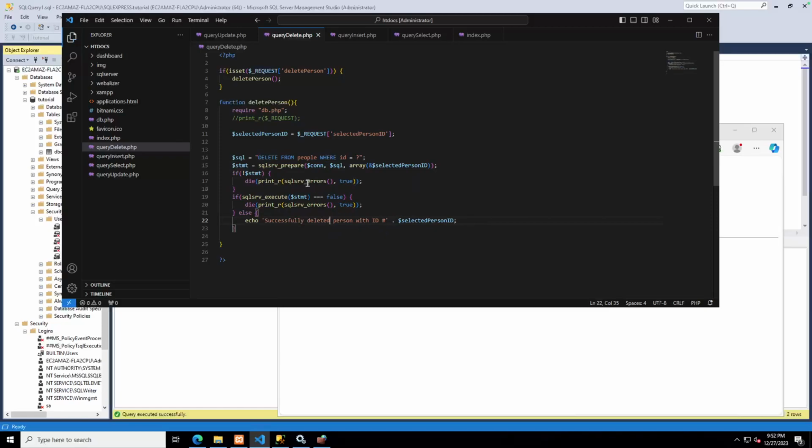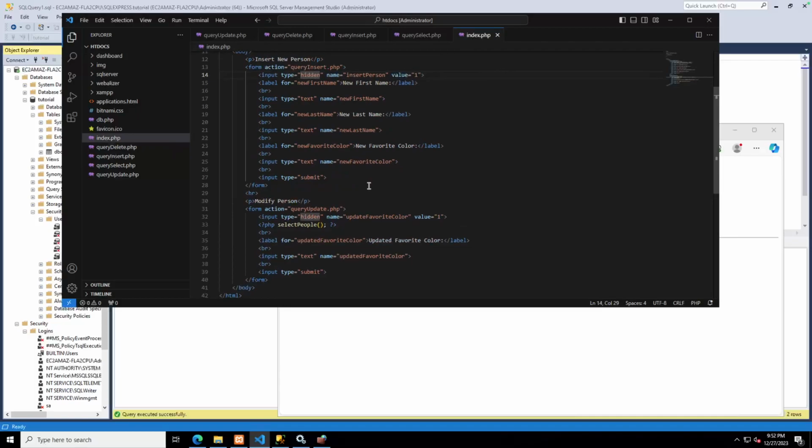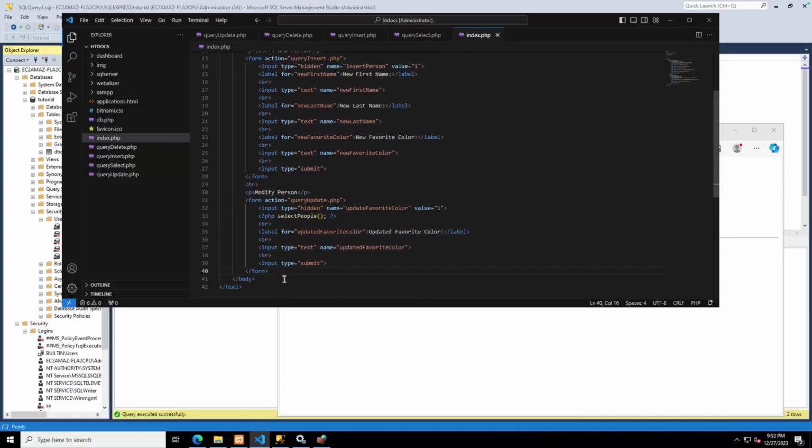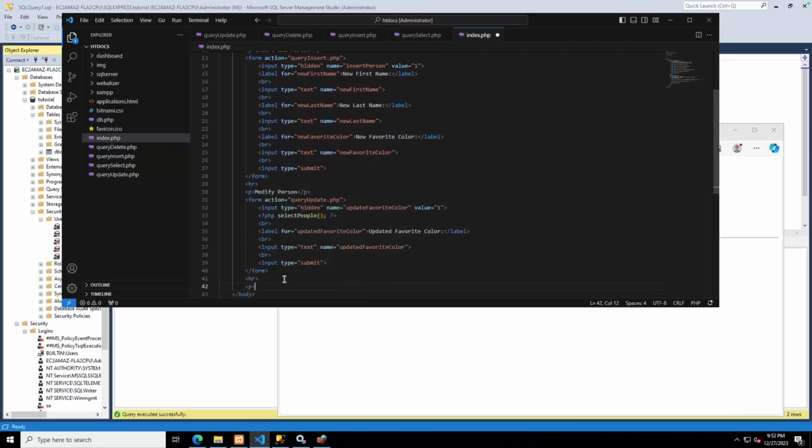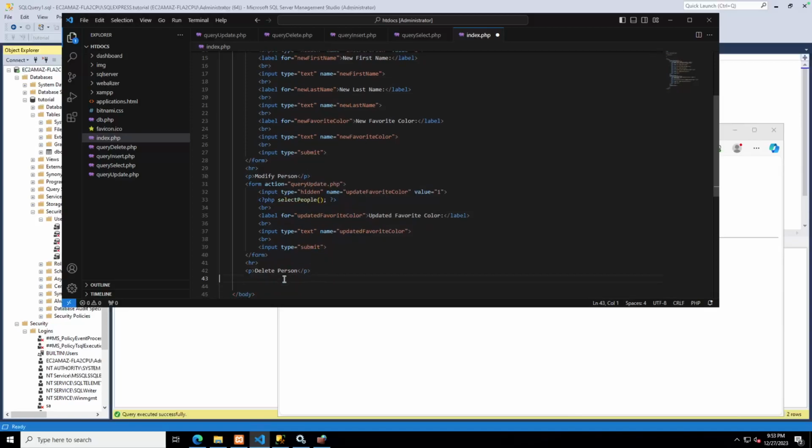So now let's save that. Let's go to our index. And after our form has ended, we'll do another horizontal rule. We'll do a paragraph. We'll say delete person. Now, we could just call the same function, select people. I think there shouldn't really be any reason we can't.